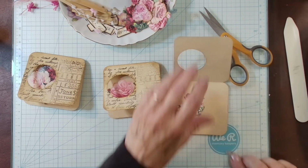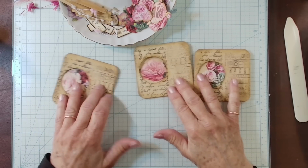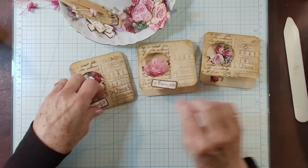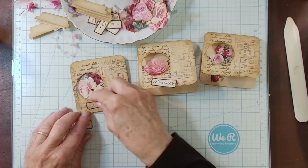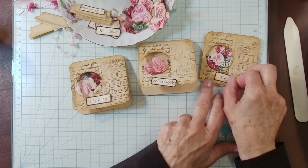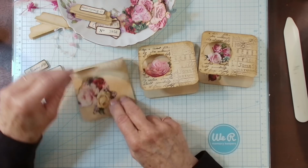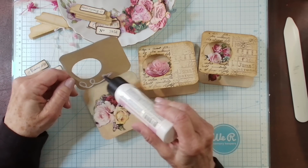Okay, so now what I want to do is I'm going to add a little label. Now these are chapter 1 papers labels. And I have already inked them all up, and they're all kind of a little rectangle shape. I think this is a perfect shape and size for this. And I am going to position, before I do that, I think I'm going to just glue this shut. So I'm gluing the circle part down onto the other side of my fold.